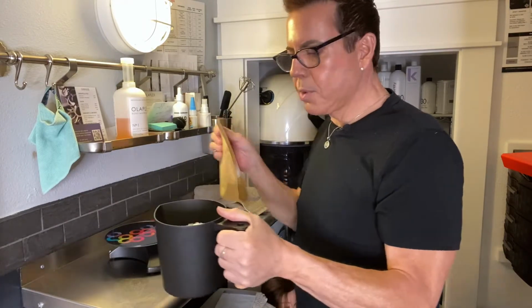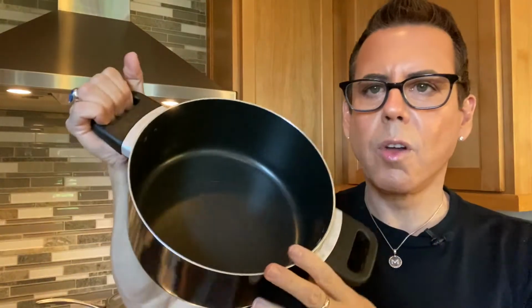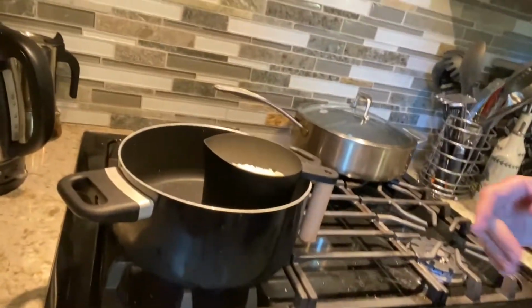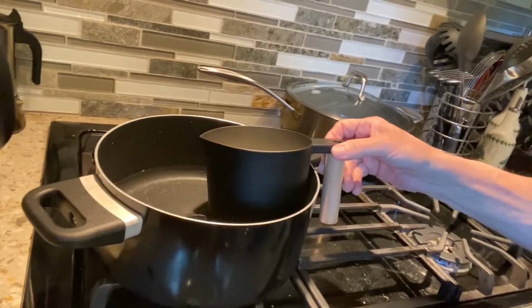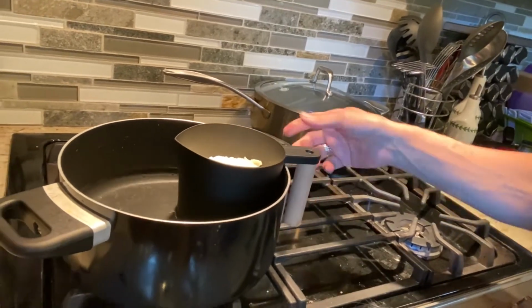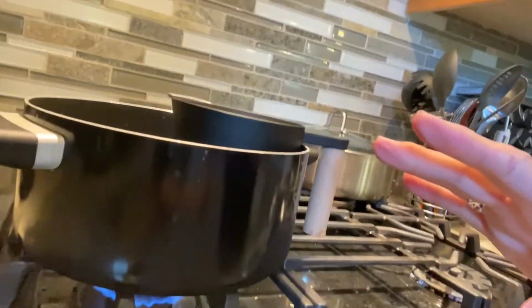So yeah, let me just put this aside, and let me take you to the kitchen, and I'm gonna start putting this on the double boiler. I'm gonna use an old pot that I have in here for the double boiler. You see, I'm putting the pitcher in the corner here, and this is hanging outside because I don't want it to get hot with the water. And I make sure that it's far away from the flame, so the flame is not near the wood.